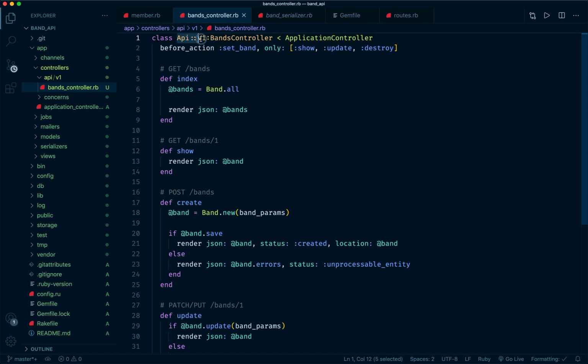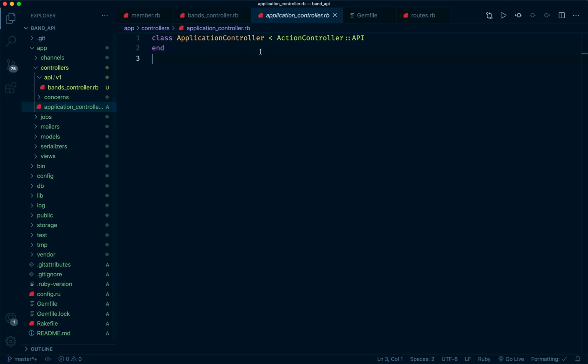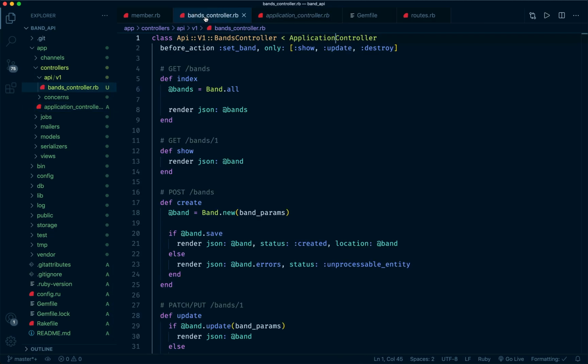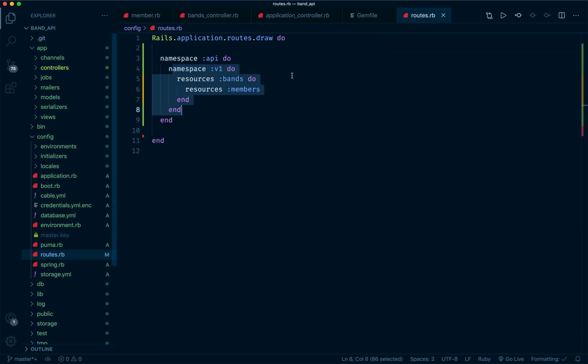So now, since we've done the namespace, we need to still accommodate and inherit from these classes. So we're basically passing this down through the app to inherit from the application controller, which is right here, which is inheriting from the API itself. That's a mouthful, but essentially all I wanted to do is organize that into using a certain namespace.